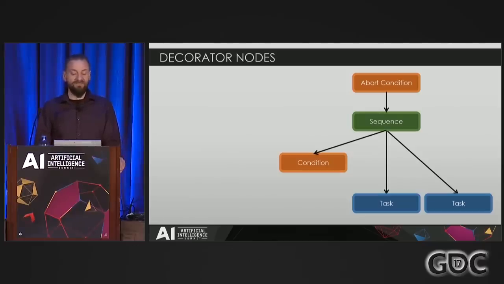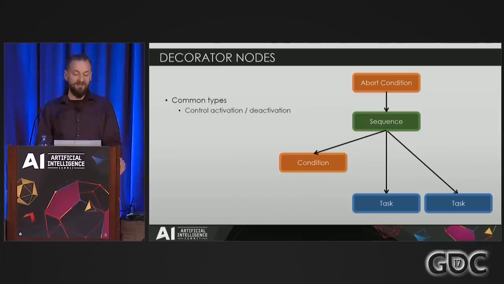If this happens, the sequence is activated, and it would proceed to the first task, the middle one there. If the abort condition now turns out to be false, of course it would abort the sequence and exit this whole branch. But if the other one, the condition on the first child of the sequence, would turn later to be false, it would have no effect whatsoever.